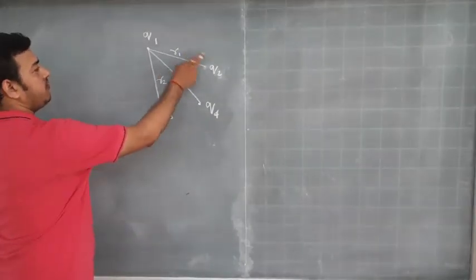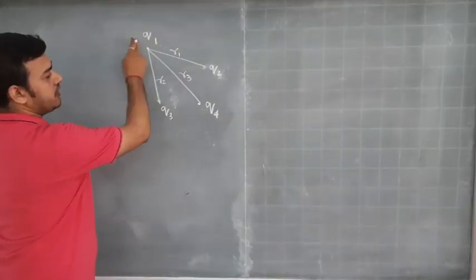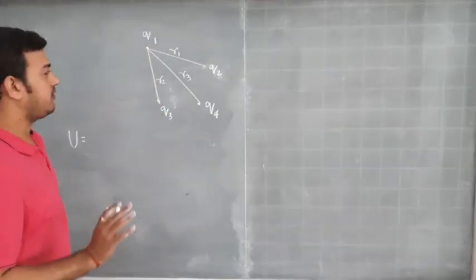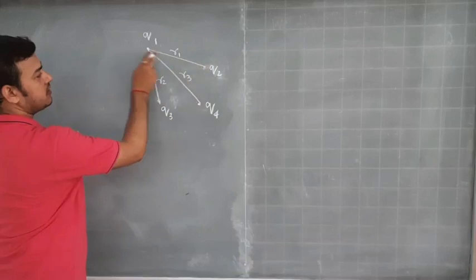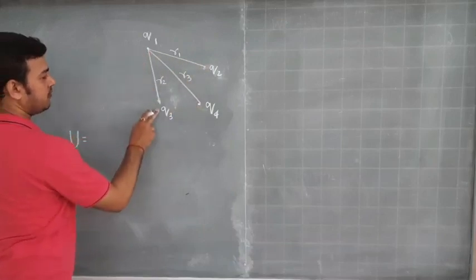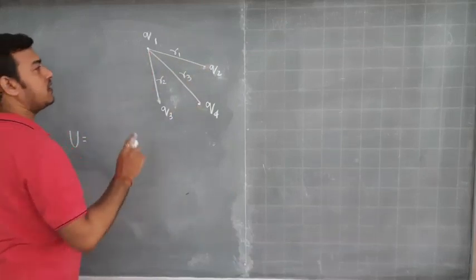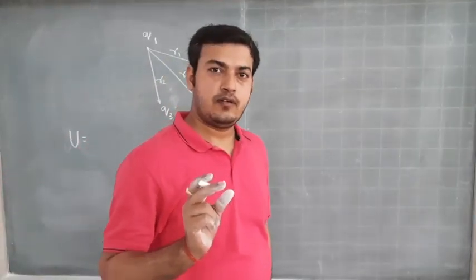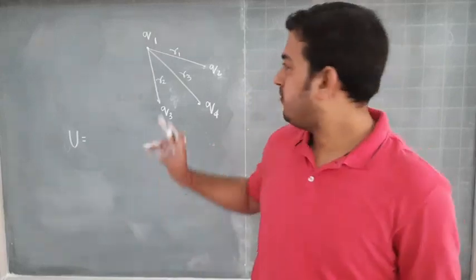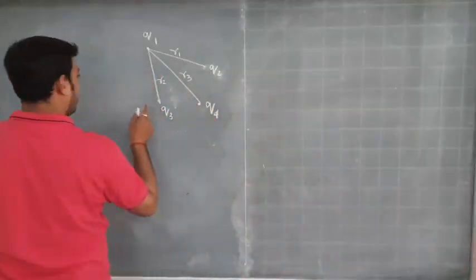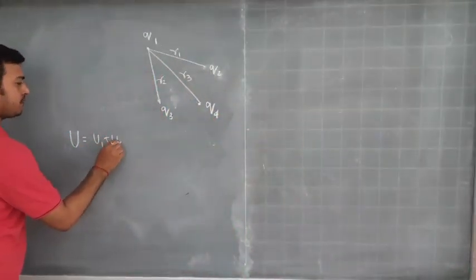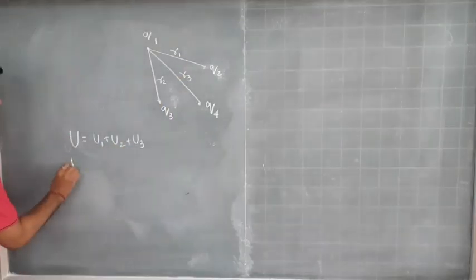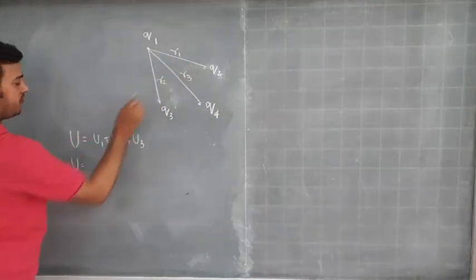First of all, we will just take the pairs of the charges. The maximum possible number of pairs that we have here is 3. One pair is this one, the second pair is this one, and the third pair is this one. So we will calculate the potential energy for all kinds of pairs that are available in the situation, and we will add. Since we have 3 pairs of charges over here, I will add these 3 and write the expression here.